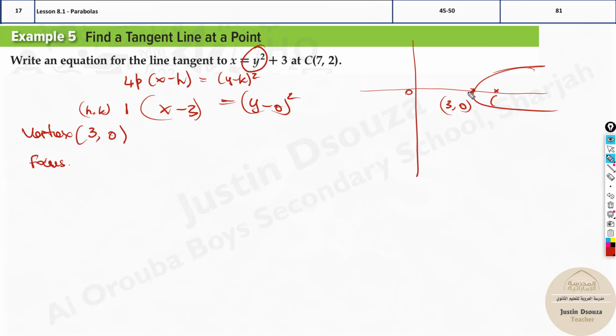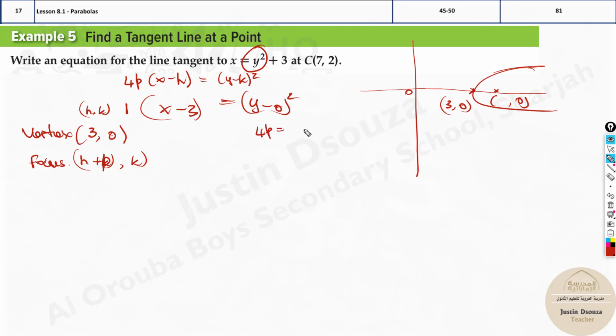See, now this 0, 1, 2, 3, (3, 0) and something else, 0. So I know this is 0 itself. But how do we find the x value? For that, you need to know the p value, because over here, the formula is (h plus p, k). Sorry, I said the k value, it's h plus p. I'm so sorry, it's h plus p. Okay. See this 4p, right? That one. So now let's find the p.